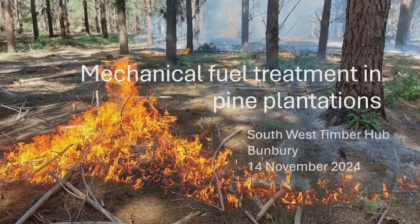So yeah, look, I know a number of people in the room here. I've had a background in fire over about 4 decades, initially starting with the Forest Department and all the way through to what's currently known as DBCA. And the work I'll be talking about today is looking at the potential for mechanical fuel modification, specifically in the context of pine plantations and what advantages that might confer.